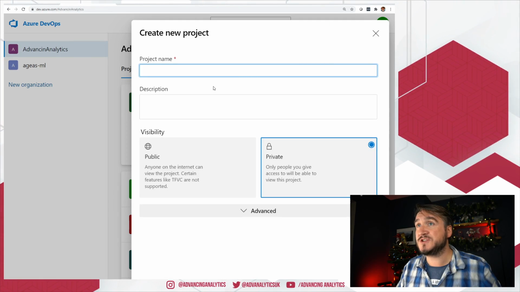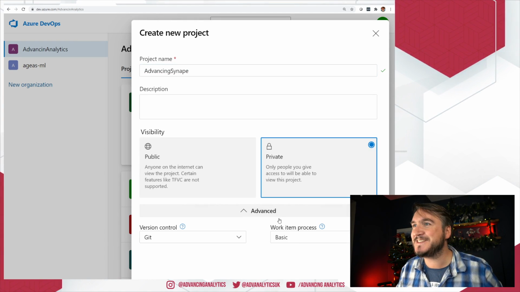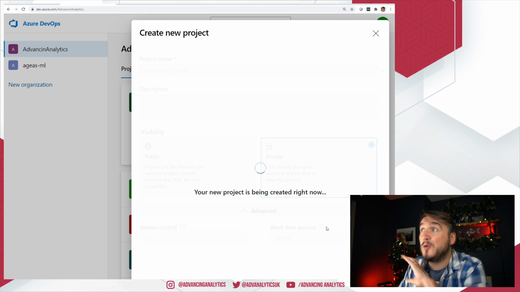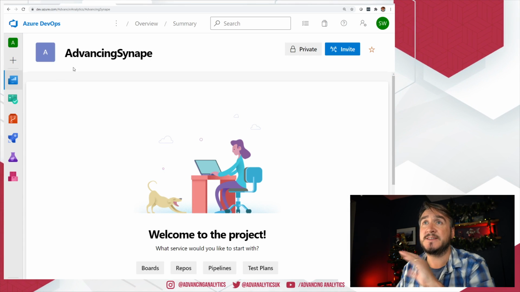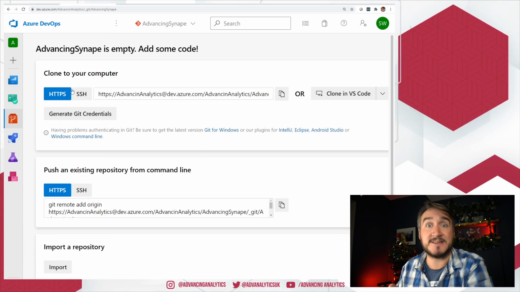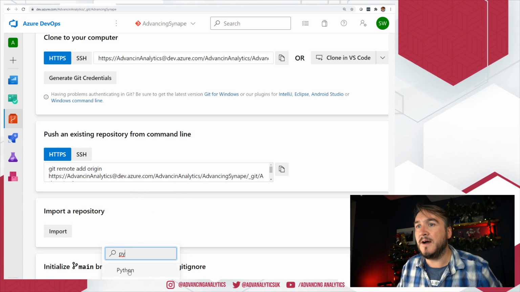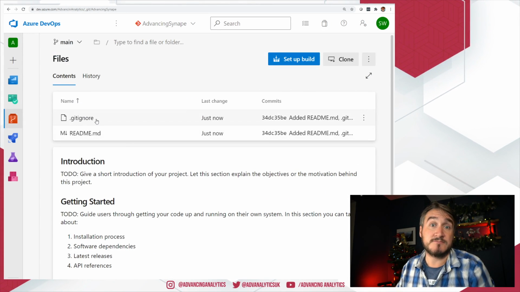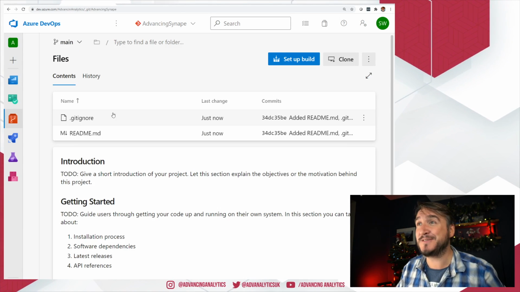I'm going to create a quick new project that we can use for this. So it's going to be advancing Synapse, just to keep it consistent. I'm going to make it private, I'm going to make it Scrum, and we can just create it from there. So that's going to create me a whole new project with a blank empty repo inside there. So what I want to do is, inside my DevOps project, go down into my repos, and I'll see it's empty. What do you want to do? Add some code. I'm just going to do a quick initialize. I'm going to initialize it in Python style. And all that does is it puts a basic README file in there, and it adds a git ignore. So if I'm doing any Python builds, it's going to ignore that kind of stuff. Not that we're doing that, it's just habit ingrained if I'm kicking off a repo now.